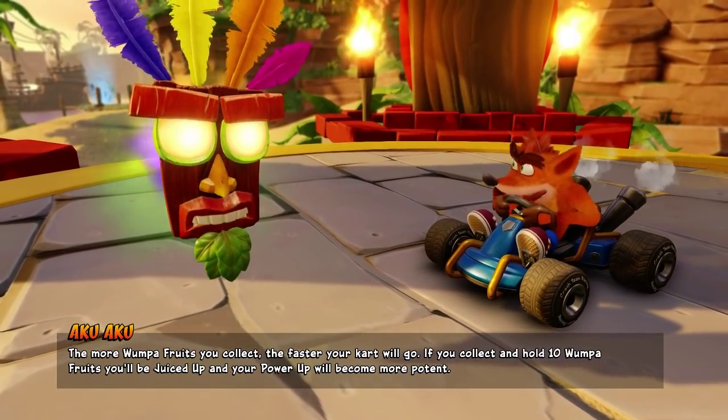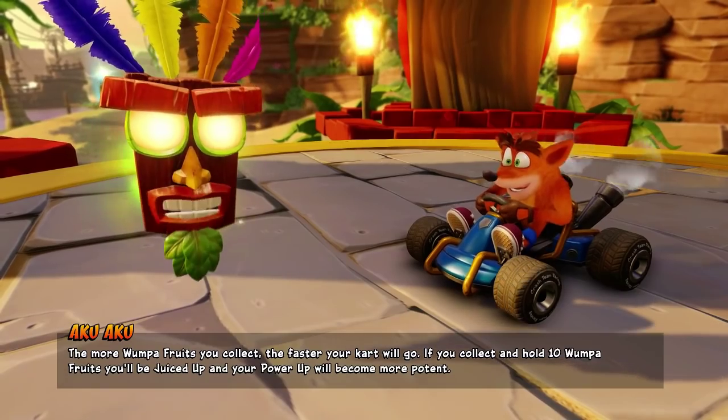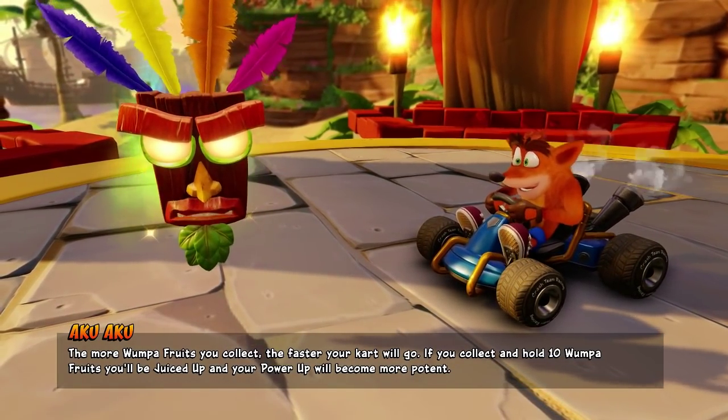The more Wumpa Fruit you collect, the faster your cart will go. If you collect and hold 10 Wumpa Fruits, you'll be juiced up. And your power-up will become more potent.